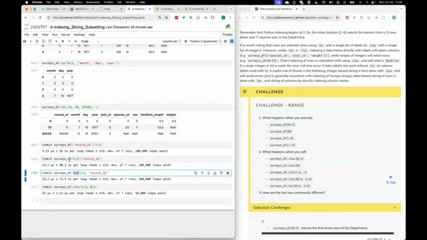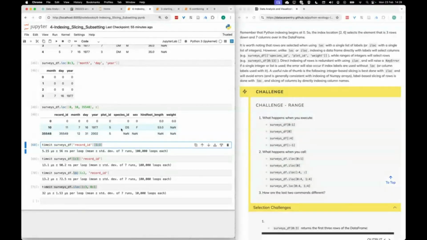Using loc is about as fast as the case where you first specify the rows out of the surveys data frame and then subsequently subset based on the record ID. But the fastest, again by a factor of 6 compared to this approach, although you're also creating a data frame, is the case where you first focus in on the record ID column and then specify which rows to look at.